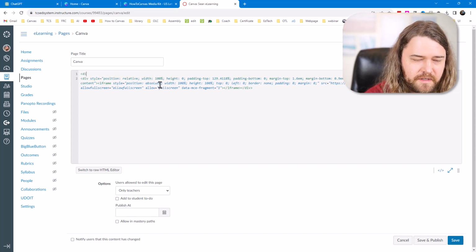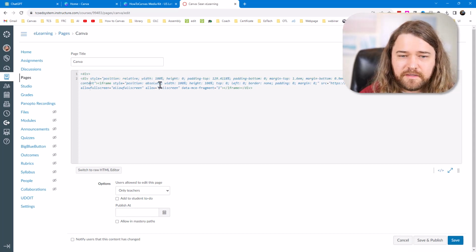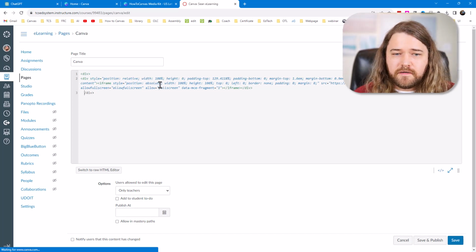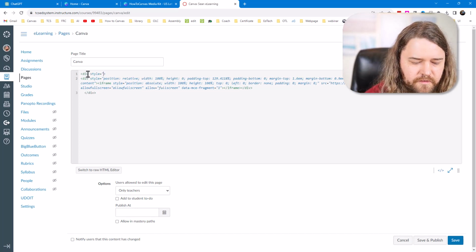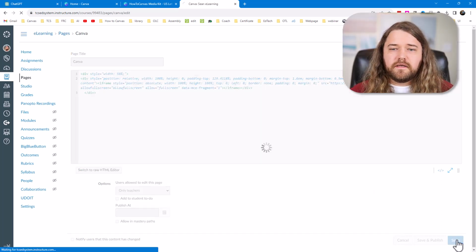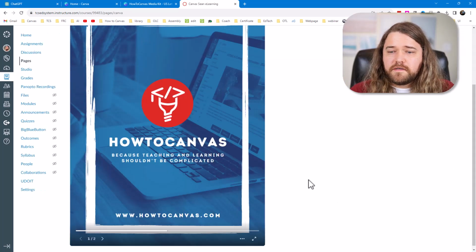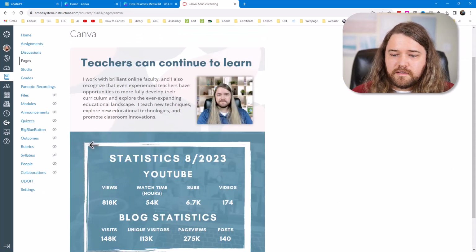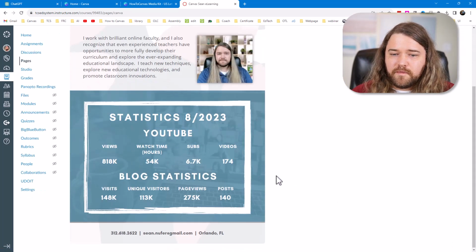What I'm going to do is put a div around the entire thing. All right, so here's the div, and I'm going to put a width of 50%, or it could be whatever pixels you want. Okay, now when I save that, it essentially put everything into a box. The box is only 50% the width of the page. And so you can see that that fits a lot better.